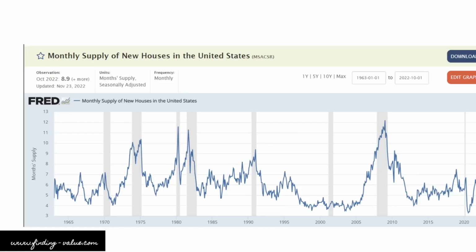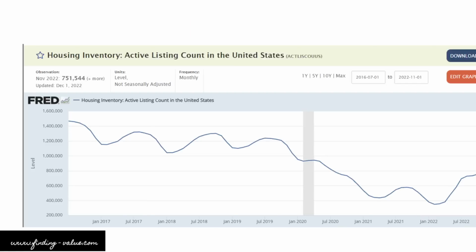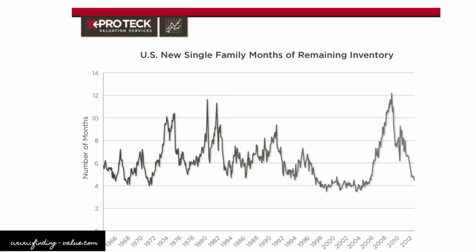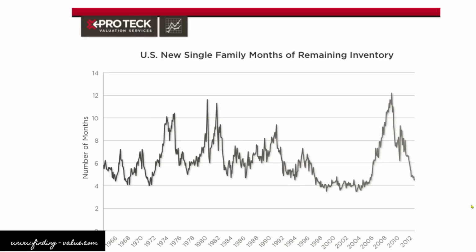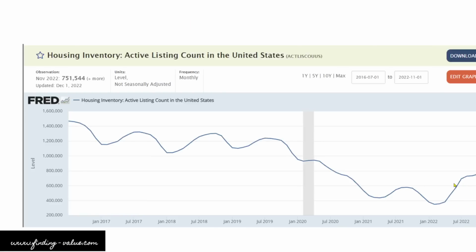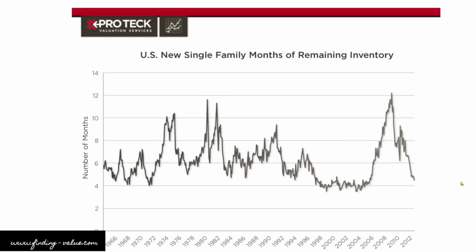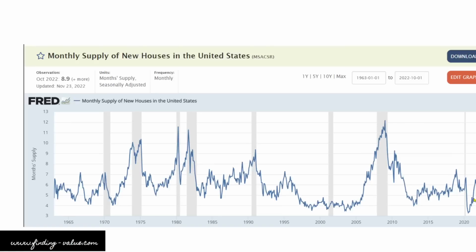Now, if you look on the right-hand side, we have a large amount of monthly supply of new houses in the United States, and they're not in our existing inventory. Our inventory is super low at just over 2 months. So the new homes aren't in inventory, they're in production. The reason this was ramping up is because we had no homes to buy in existing inventory. So people would go order new homes, and this is the basic backlog of all the homes that we're building in the system.